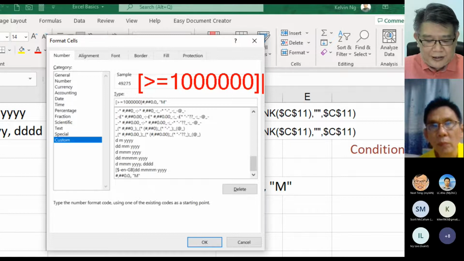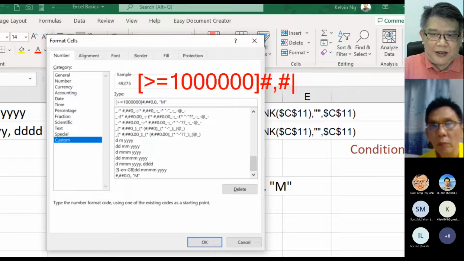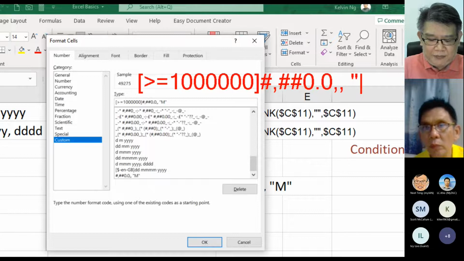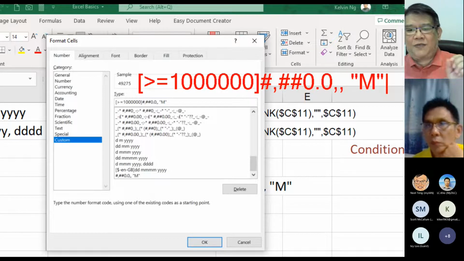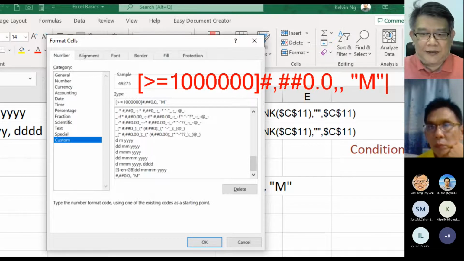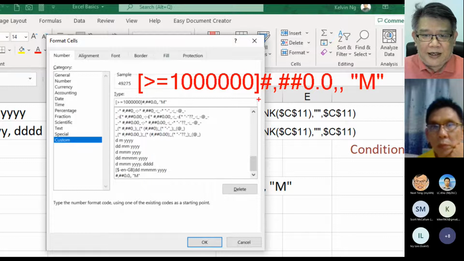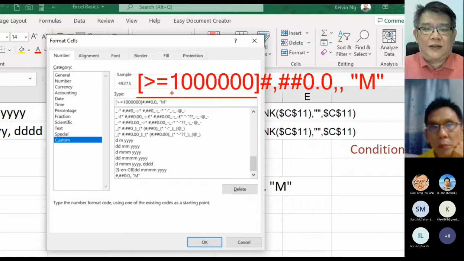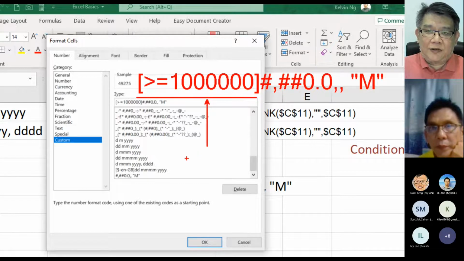Then I just type hash, comma, hash, hash, 0.0, comma, comma, and I put the M. That's what I add on to the front part. This is the conditioning that I'm talking about.